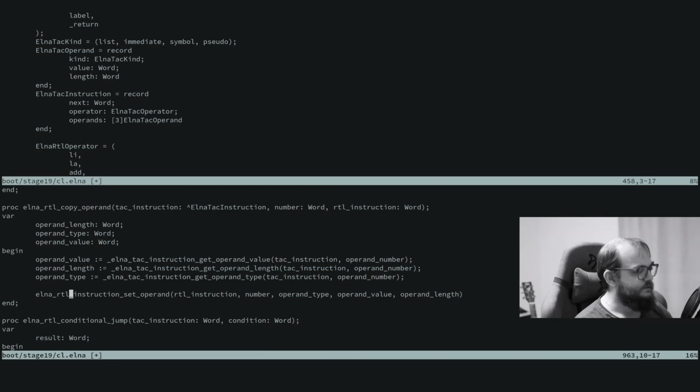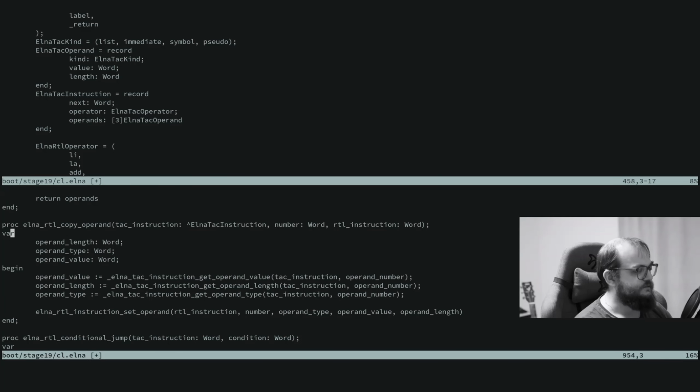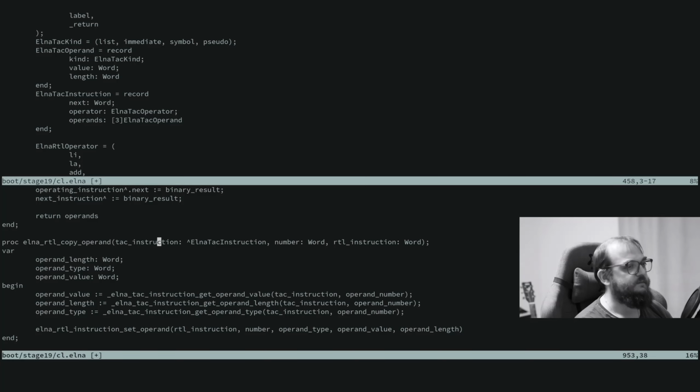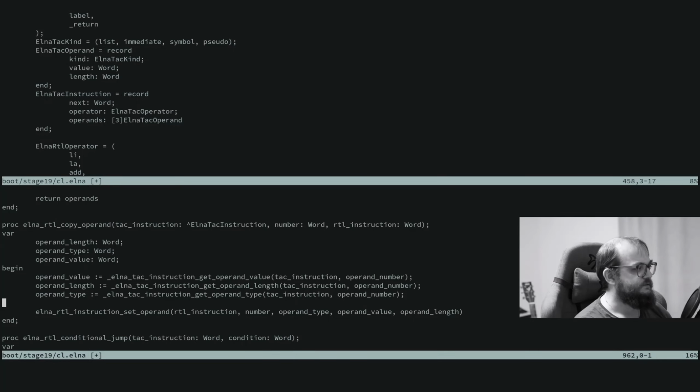It isn't really fine because RTL instructions and TAC instructions are not the same, but some of them are defined with the same memory layout, so it works, but it shouldn't actually work this way.